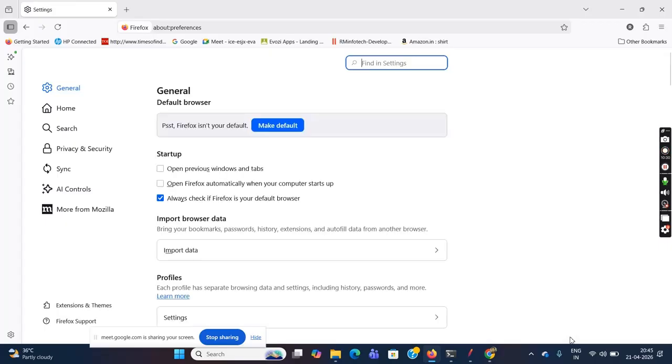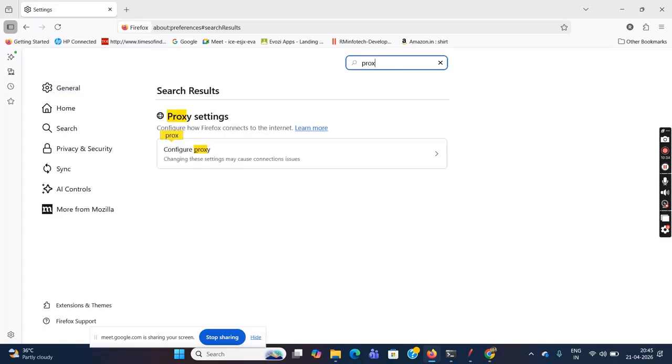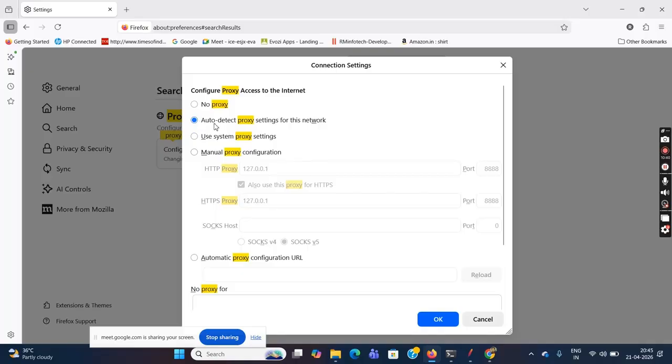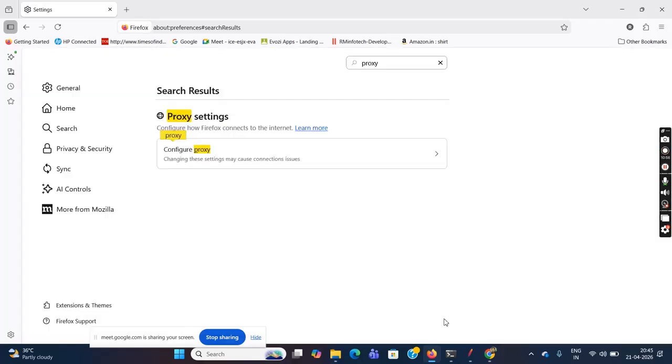Go to the settings, search for proxy, then configure the proxy. Same thing, auto detect should be off and manual should be on. I'll just click on this manual and OK. So it automatically takes the port 8888, this one, and OK.